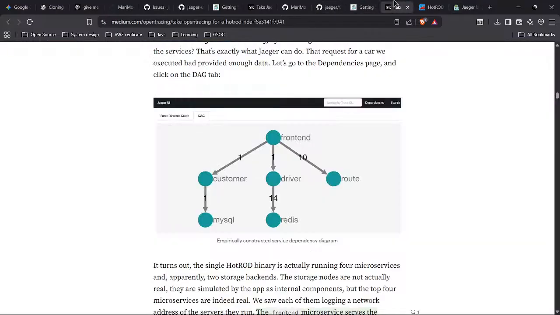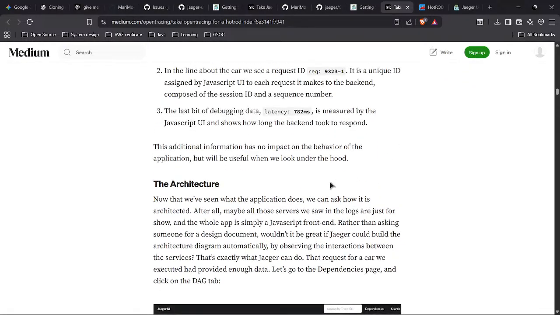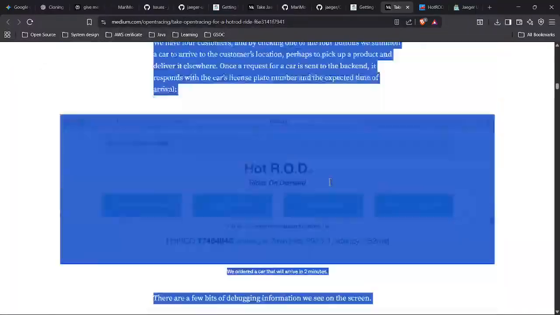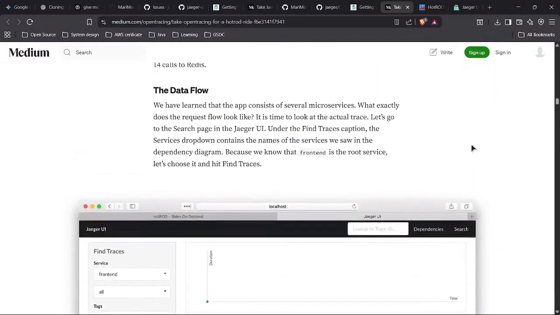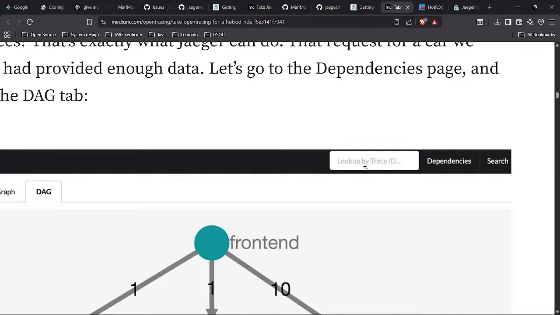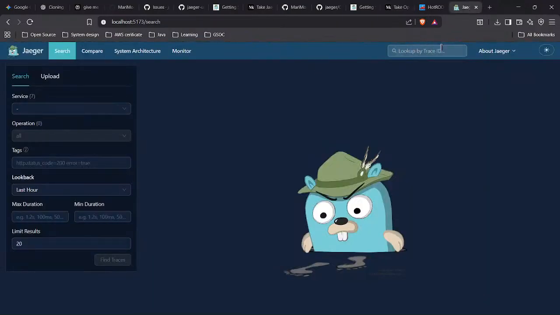Okay, let me do one thing. Can I copy the whole thing? Oh, it copies pictures as well. Wherever we were here, it does say Jaeger UI though. Look up by trace ID.